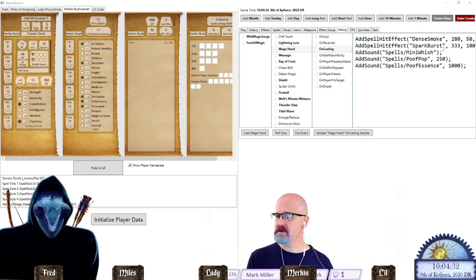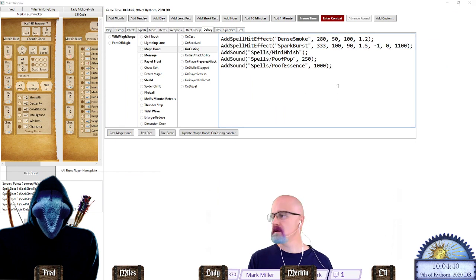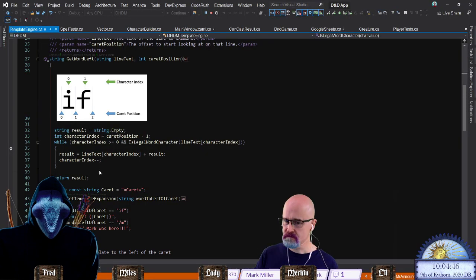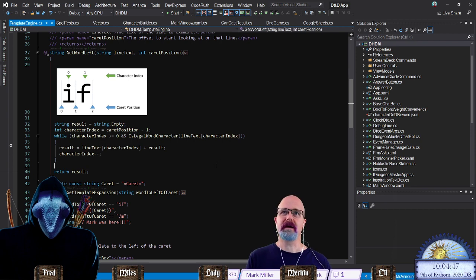Today I want to do syntax highlighting. I want to be able to see this code syntax highlighted. That'd be nice. Yeah, it would. So let's close down the app and let's figure out how to do that.